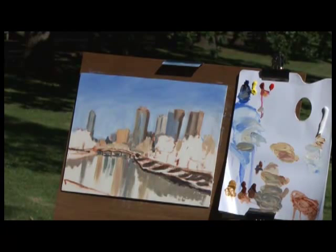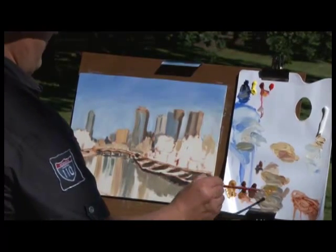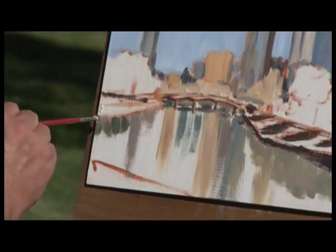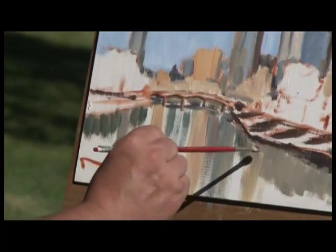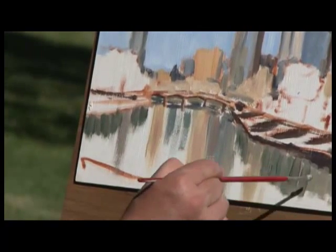So what about the rest of the water here? Well, it's almost a greeny yellow ochre colour. Notice I'm pulling down on the water here, rather than painting it sideways. With reflections, always pull them down that way.